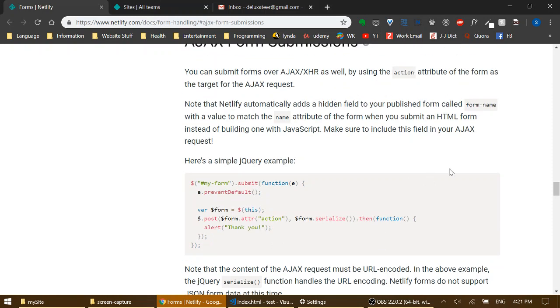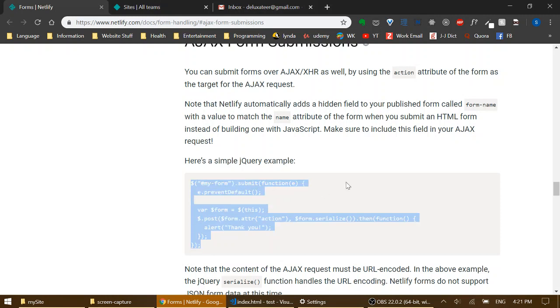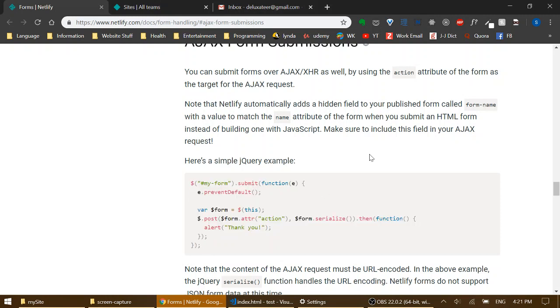Now, there are some people out there that don't want to use jQuery, but vanilla JavaScript. So maybe some people are making simple portfolio sites, and they have a contact page on the bottom or so, and they're using vanilla JavaScript in the entire thing. Maybe you wouldn't want to just import jQuery just to submit a form like that. That's just overkill.